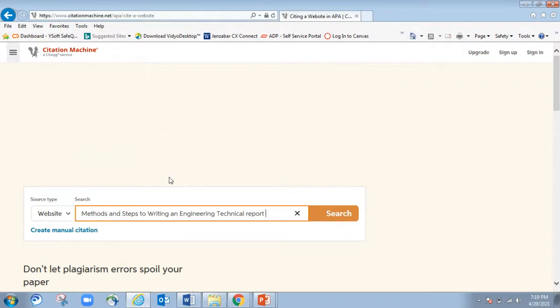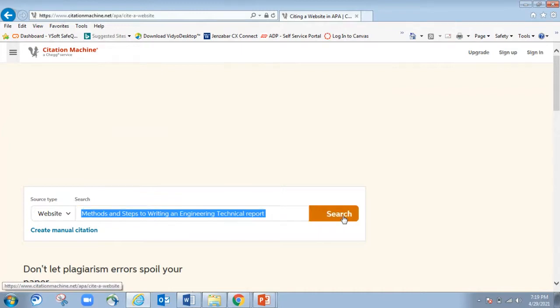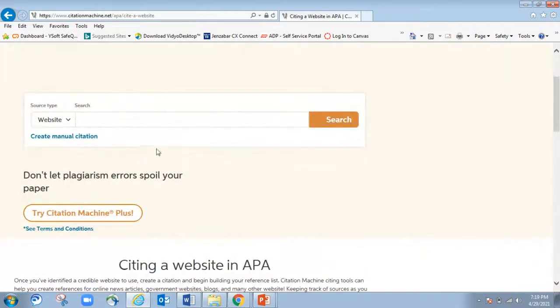Let me see what I have. Oh, no, I just have my title here. But here you would put in the website and then you would search. Probably nothing will come out because I need to have an HTTP, a hyperlink. If nothing comes up, then you have to create a manual citation and fill out the form that it asks for at the bottom when it opens up.